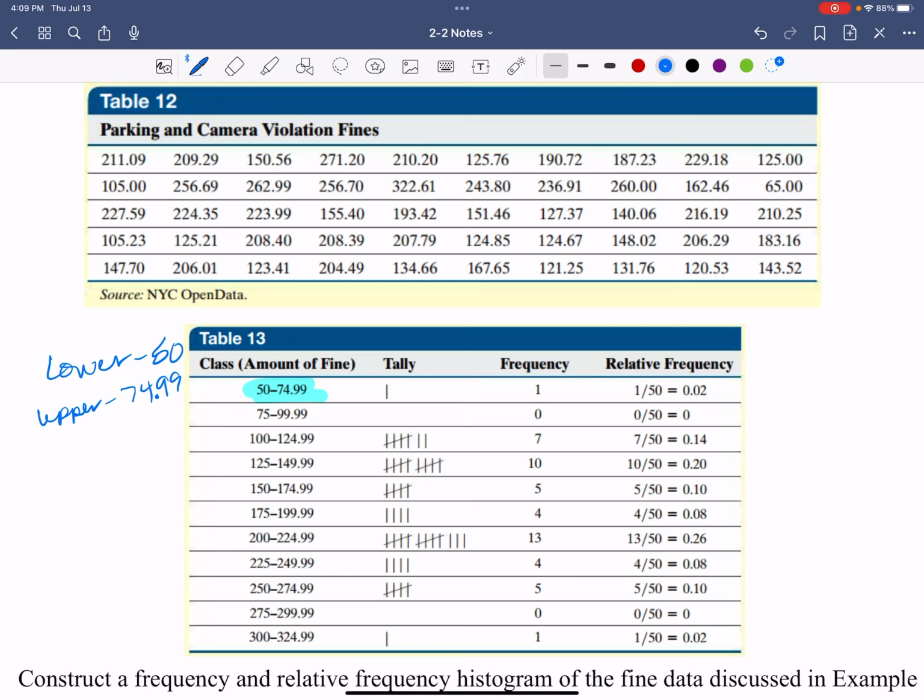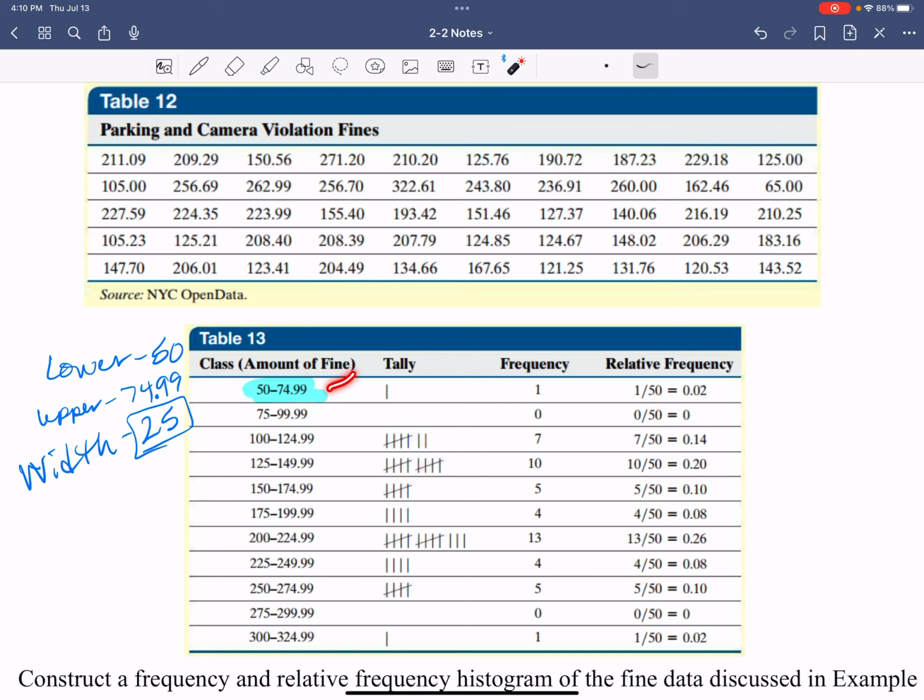So if I want to find the width of this class, it's going to be 25 as the width. We're not getting down to the specifics. Now check this out. In order for me to tally these up, I have to look at 74.99 and the next. So the lower limits, they're all rounded off numbers. Do you see this? My lower limits are all rounded off numbers. The upper limit is just up to the next thing.